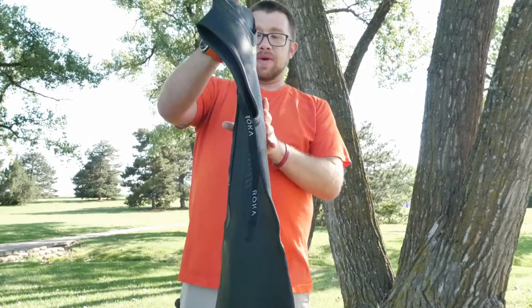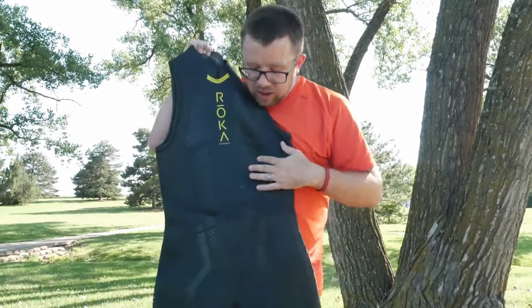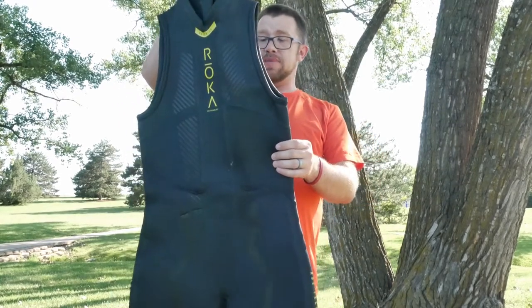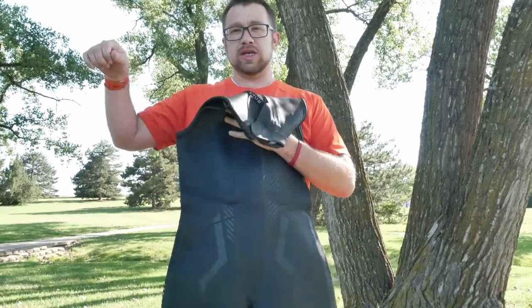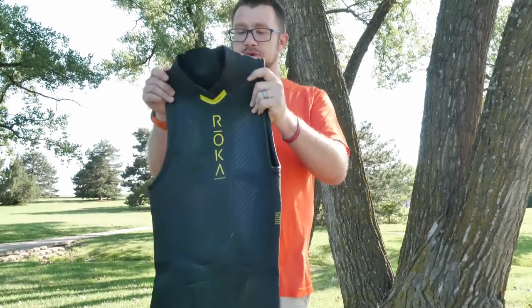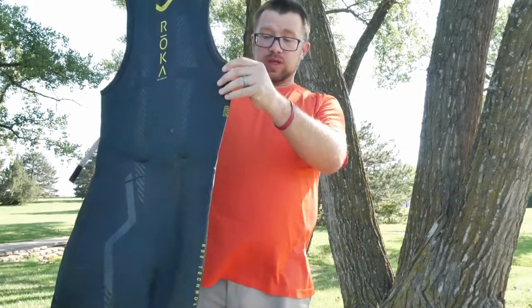So as you can see on the front of it, it has these buoyancy panels that go along the front that help keep you nice and buoyant. I chose the sleeveless version over the sleeve version because I like to have my arms. I'm kind of a bigger guy. I like to be able to have the freedom to move my arms about. So I don't have any problems with this one.